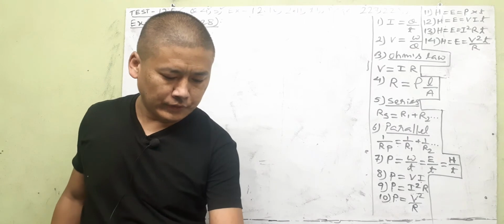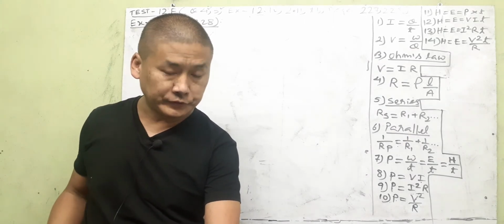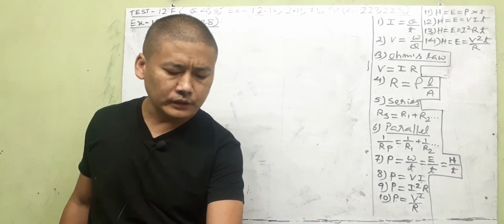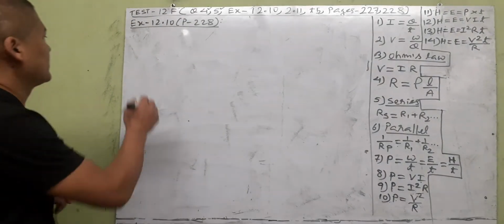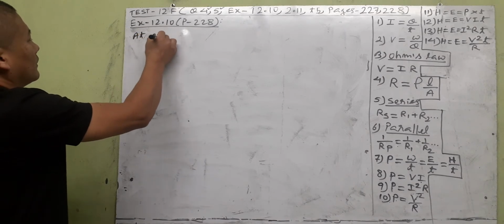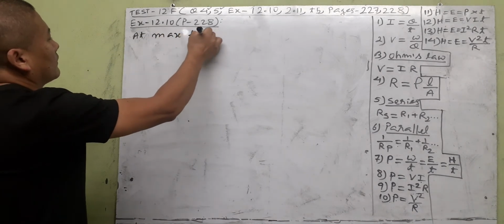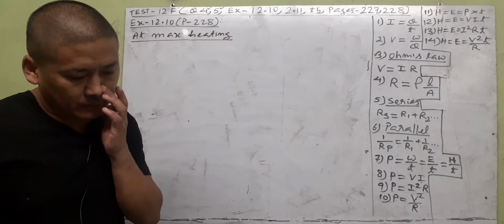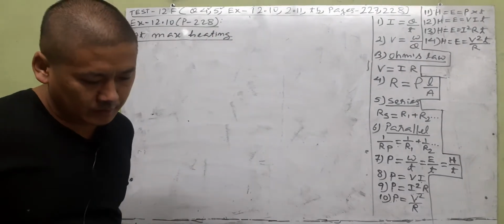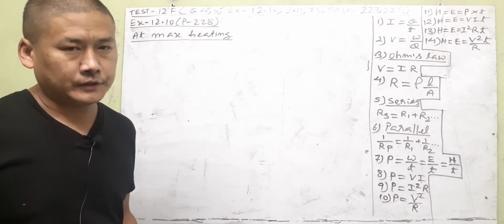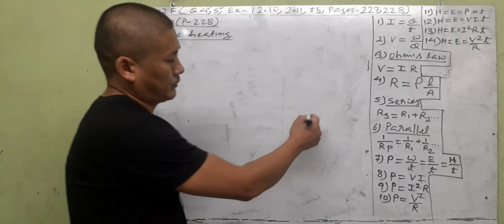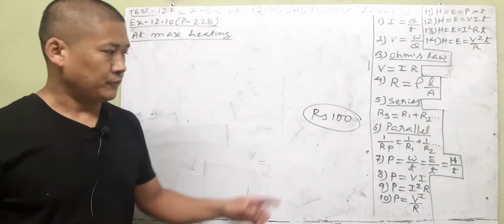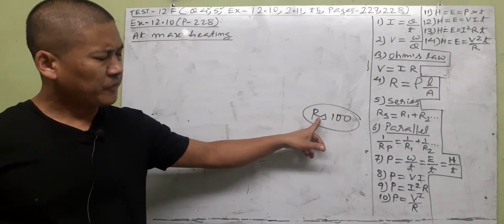An electric iron consumes energy at the rate of 840 watt when heating is at the maximum. Let's do it slowly so we understand properly. There are two cases. Let us start with maximum heating. As we read the question, at maximum heating, this electric iron for ironing cloth consumes energy at the rate of 840 watt. Now, when I say rupees 100, what do we understand? Yes, because of the unit rupees, we know this is money.